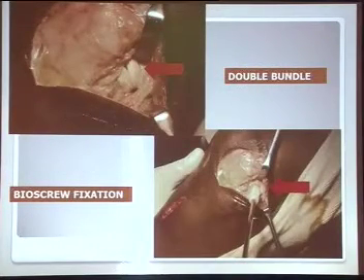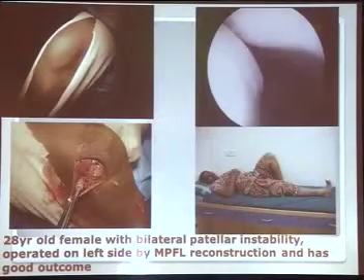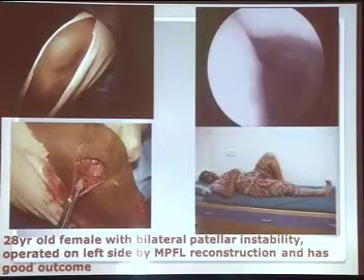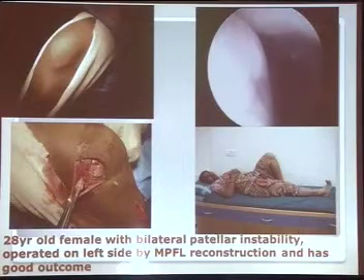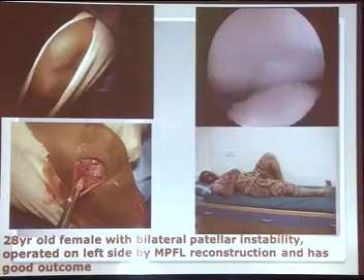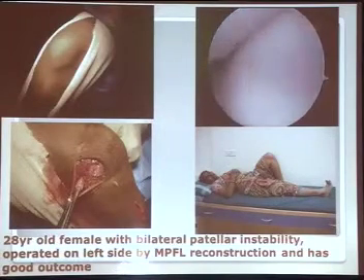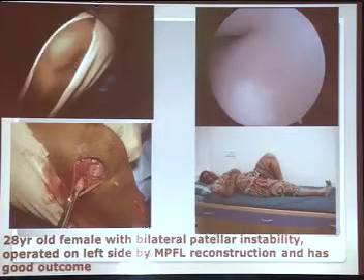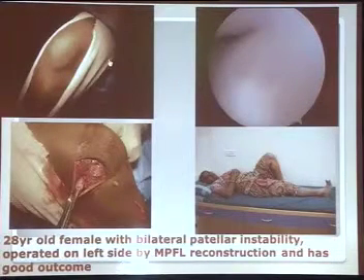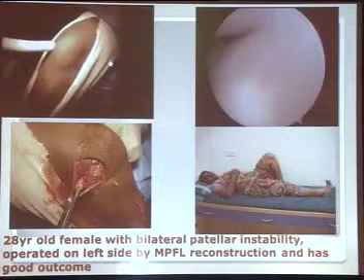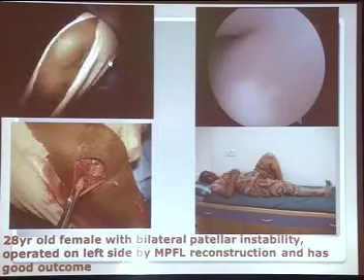This is the final configuration of the double bundle technique and it was fixed with the bioabsorbable screw. And this is one of the clinical examinations. We can see in this arthroscopy view how much the patella is subluxed, half of the patella in the subluxed position. After reconstruction, we can see that the patella is tracking nicely in the trochlea. This is the preoperative patient who had the patellar subluxation, which can be easily reduced under 30 degrees of flexion.